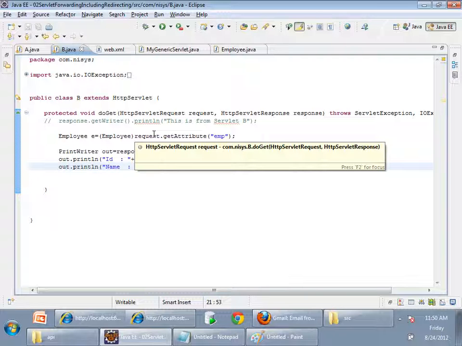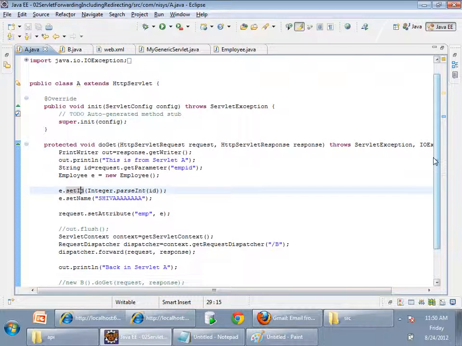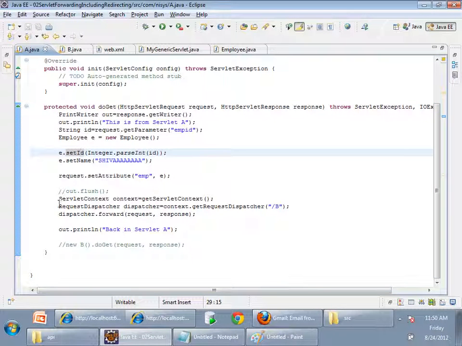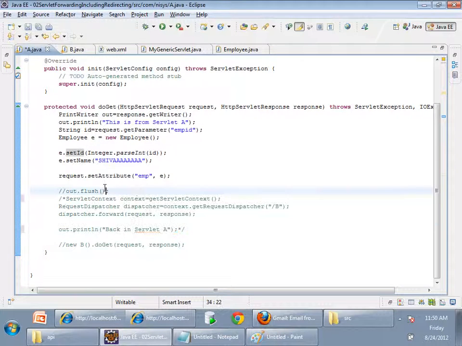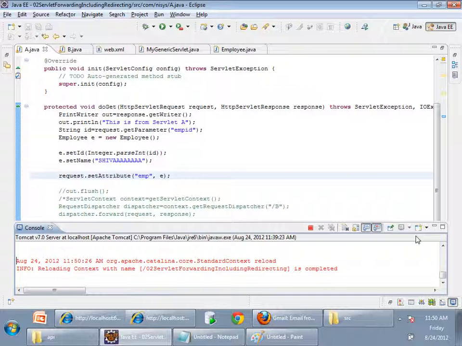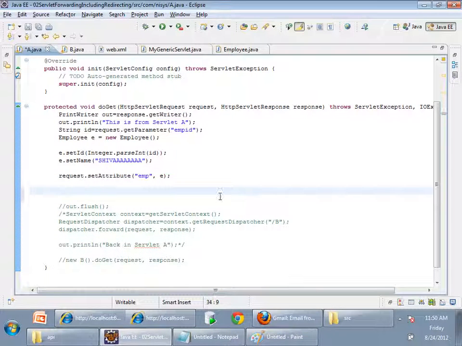So now the new concept is here, how to make one servlet to redirect to another, right? See here, I will make a request to A and I want the request to be redirected. Once I gave a request to A, this code will be executed.